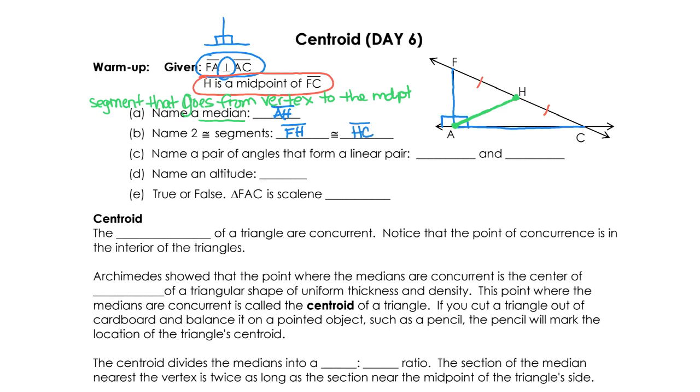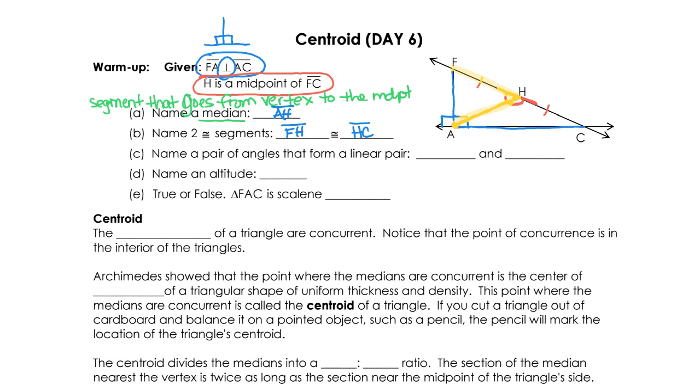Okay. Part C says name a pair of angles that form a linear pair. Remember, a linear pair looks like a line with a separator. And I have one great linear pair right here at H. There's my line, there's my separator, and there's that half circle, because those two angles on each side of the separator are going to add up to 180, and that's what linear pairs do. Okay, so I'm going to go ahead and highlight the one I'm going to use first. So this is one of the angles of the linear pair.